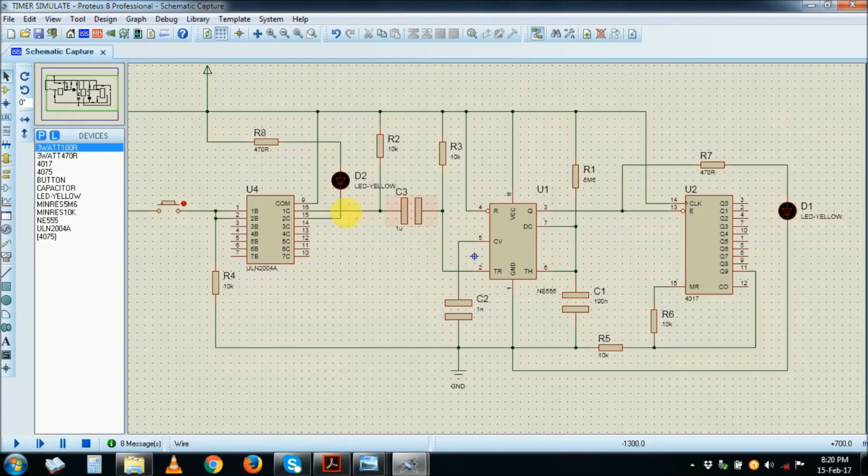So we have a pulse that comes at the input, and then the output goes high, and after some time goes low. When it goes low, that's when this counter changes the output from the previous position to the next. So it's counting from Q0 up to Q9, and then goes back to Q0. So it resets here, and you will see that when it reaches Q5, or pin number 1, the carry out pin number 12 will change to low, and then after it reaches Q9 and resets, carry out pin number 12 will change to high.